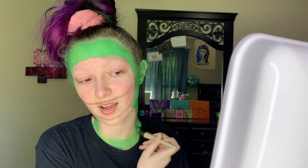Hi. So, as you can see, I have colored in the green areas, including my ears. So, now I'm going to color in the white, and then I'll do the black. Okay, so, mixing the foundation with the white didn't work, as I expected, but I had hope.